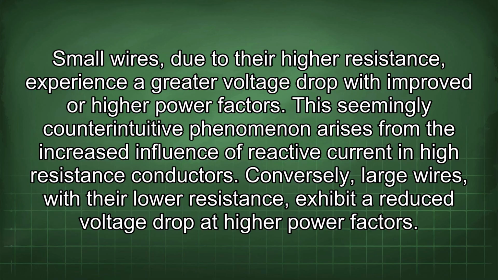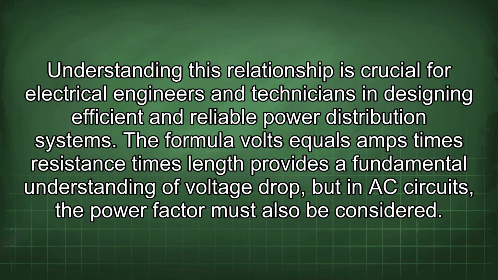Conversely, large wires, with their lower resistance, exhibit a reduced voltage drop at higher power factors. Understanding this relationship is crucial for electrical engineers and technicians in designing efficient and reliable power distribution systems. The formula volts equals amps times resistance times length provides a fundamental understanding of voltage drop, but in AC circuits, the power factor must also be considered.